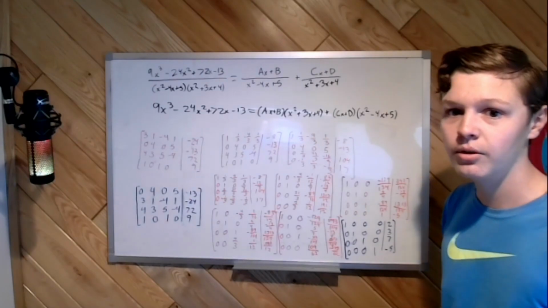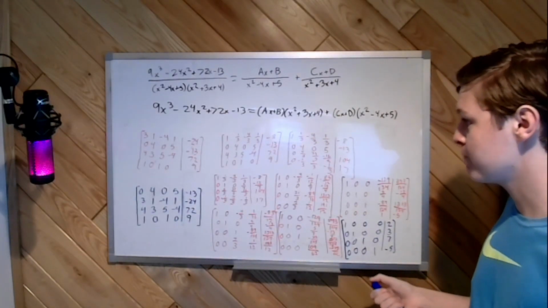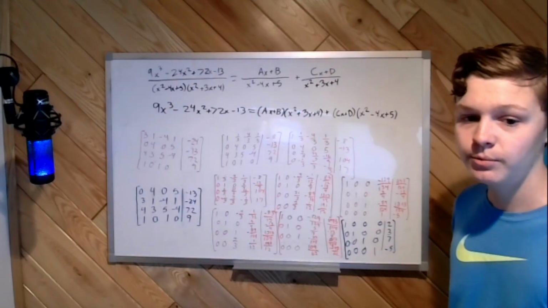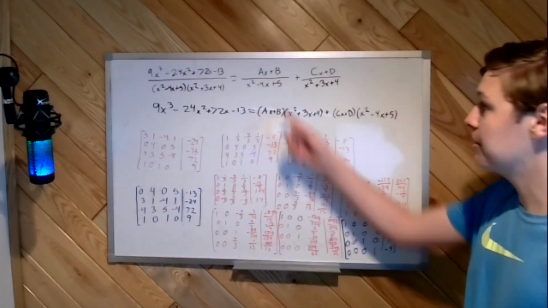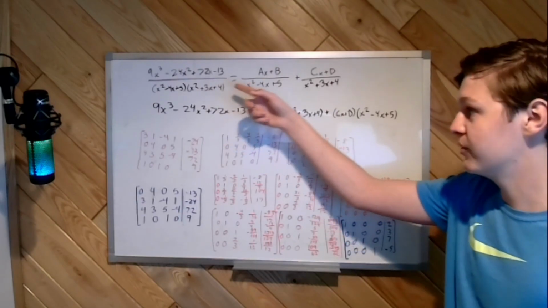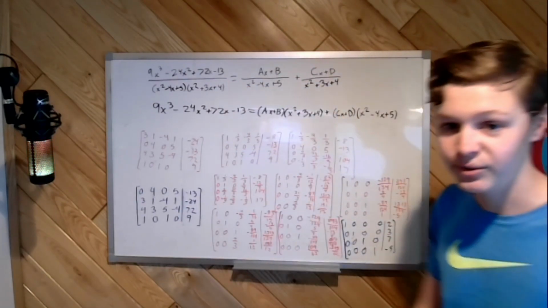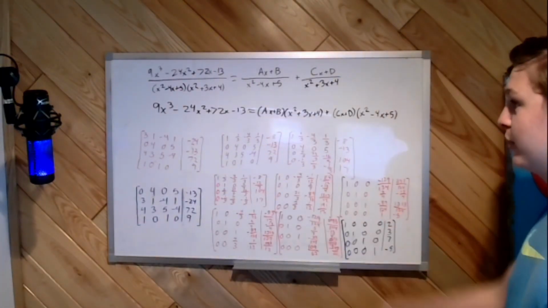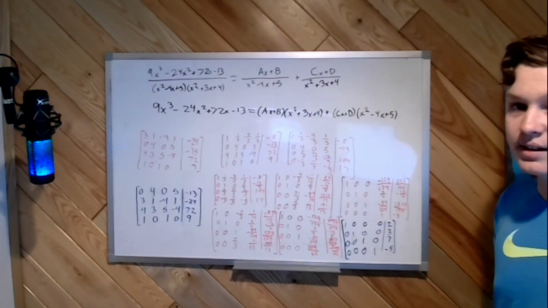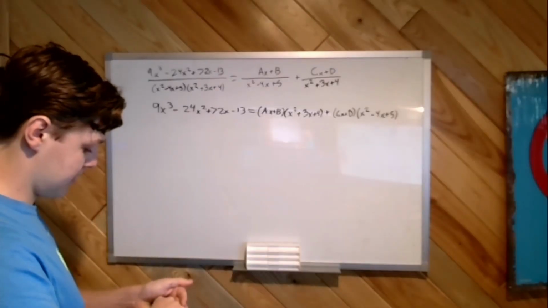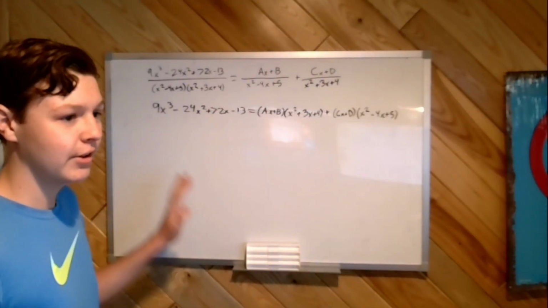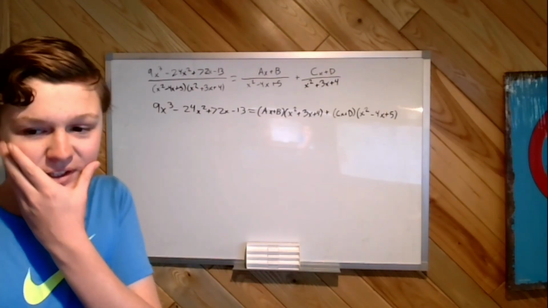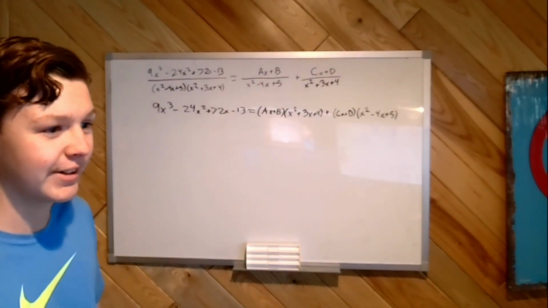It seems like it would be all about matrices at this point. I mean, it kind of was, but what we originally wanted to do was decompose this original fraction into this, and now we can do that. So now I'm going to erase all of this, and I think it'll look very nice. All right, we've gotten rid of all of the pain that we just had, and now we can finally write down this answer.